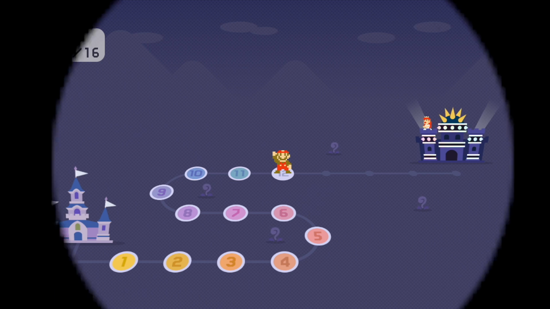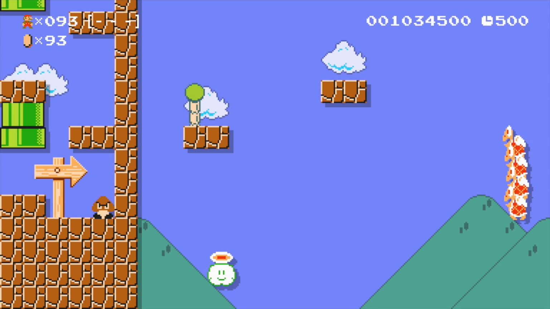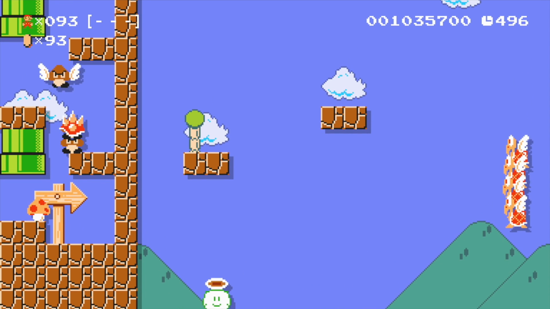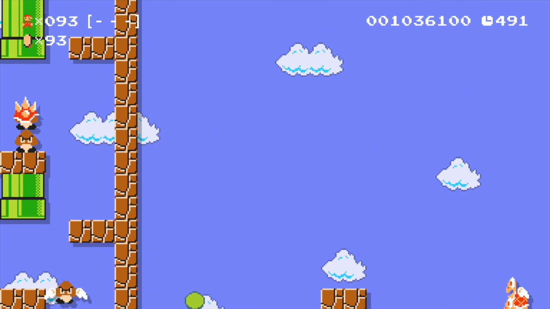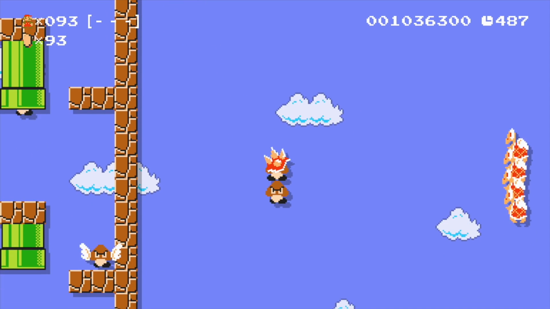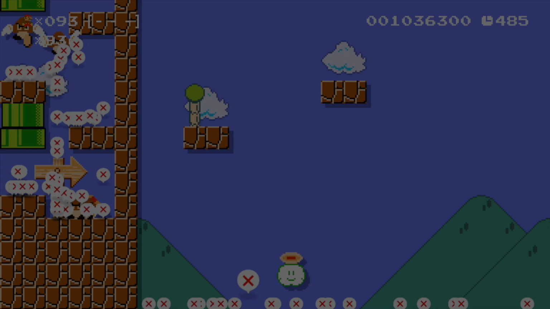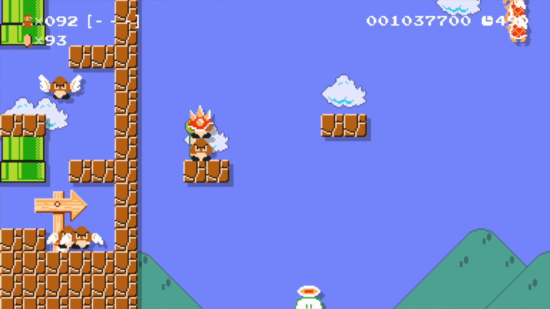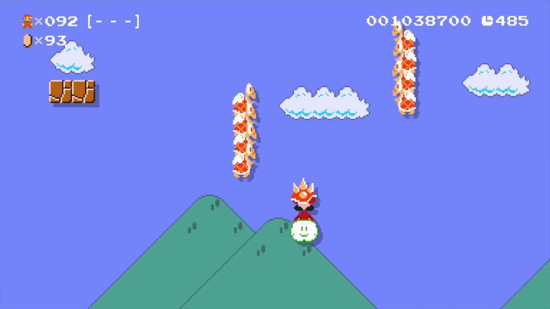5 more levels. Earn your wings, Wildcats. From James. Cool, Mario 1. Oh yeah, oh yeah! A Goomba and a Goomba with a Shelmet. Cool. Earn my wings. A vertical level, as vertical as a Mario 1 level can get. Whoa. We didn't eyeball that right. Alright, it's like 2 over. It's like right here. See? If I could get this, that would be awesome.